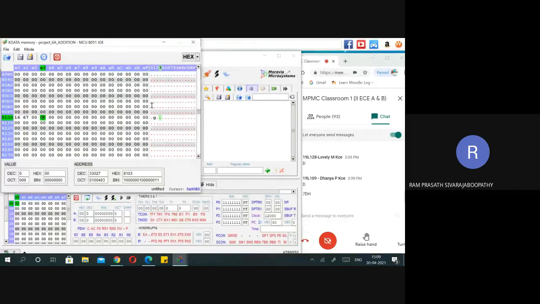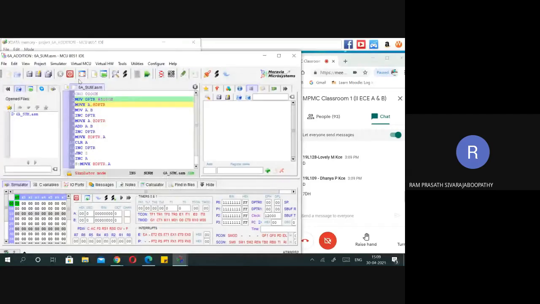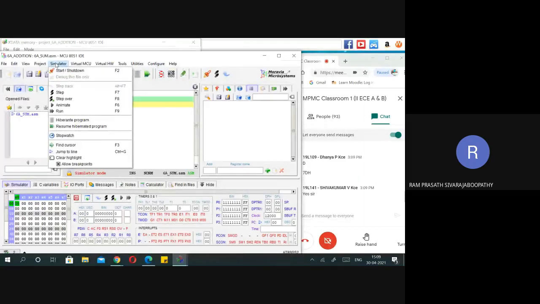Shall we run the program and verify the result? To run the program, what I have to do is click on simulator. Which one do I have to click: step by step or full execution? You people have to decide. Shall we do full execution or go step by step? Step by step, okay, fine.